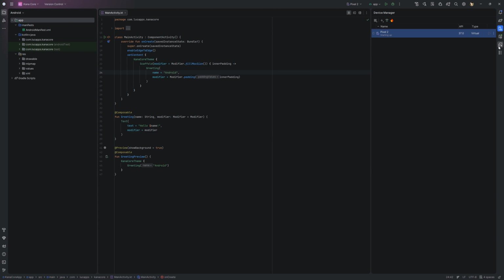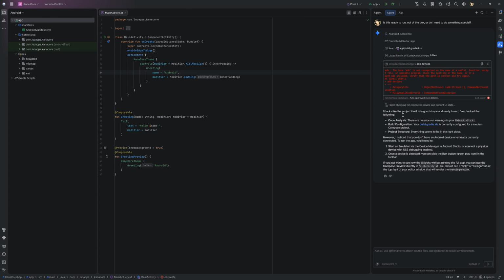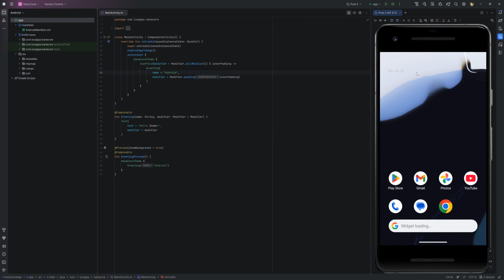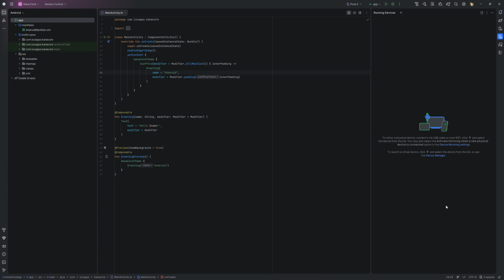Okay, let's go back to the agent. All right. Start an emulator. Once a device is detected, you can click the run button. I have this weird feeling that's not what it was supposed to do.